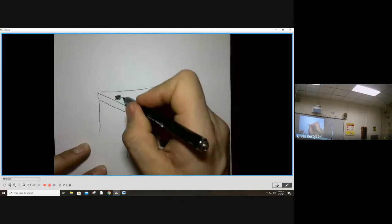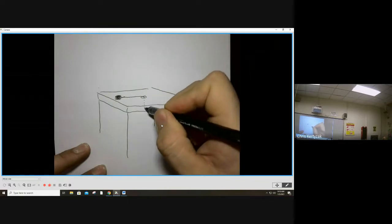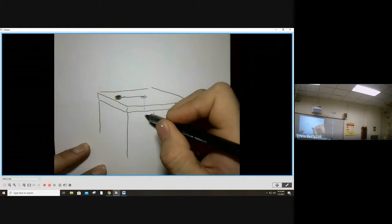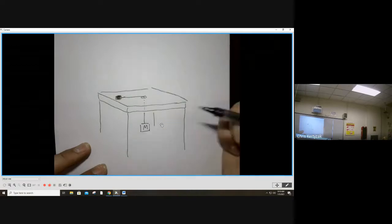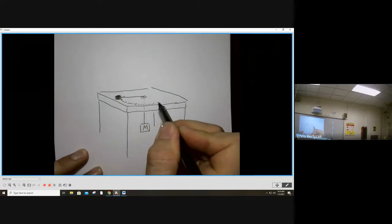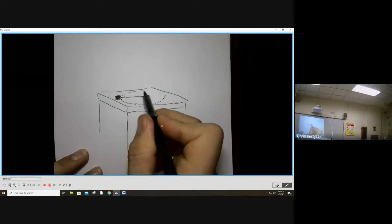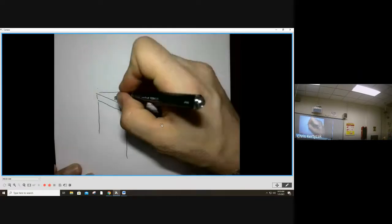And then they show that there's a rope attached to it. And the rope goes through the hole in the center of the table, and it goes down. I'll dot it maybe to indicate that it's behind the table there. And then there's, of course, something hanging here, and they label it M. And then they usually show the dotted line to indicate to the person looking at this picture that this thing swings around in a circular path. You're not supposed to ask what's causing it to go in a circular path. You're not supposed to ask any of those questions. Because, of course, what's making the thing go in a circle, they'd say, don't bother about it. There's some magical force that's causing this thing to go in a circular path. They usually call this a puck.